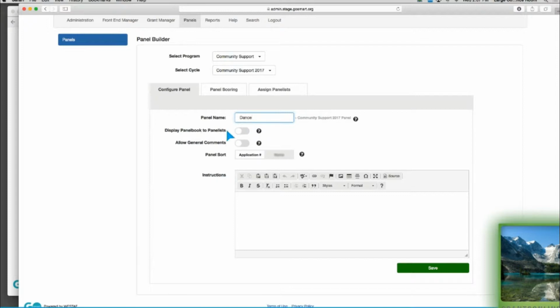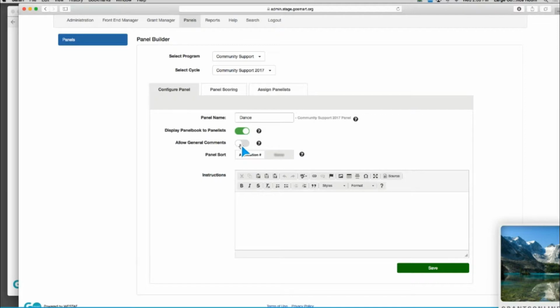Then the next piece is whether or not you want to give your panelists the opportunity to generate their own panel book. So from their panel dashboard, if you turn this on, they will have a button that says Download Panel Book. And that will basically generate with all of the applicants that you will later assign to that panel. So then you put it in their hands to generate that. Now you can still absolutely go to your report panel, generate one, and send it out if your folks work entirely offline and they wouldn't even see their panel portal. But this just gives them the opportunity to create that piece as well.